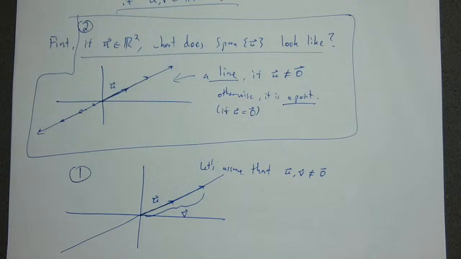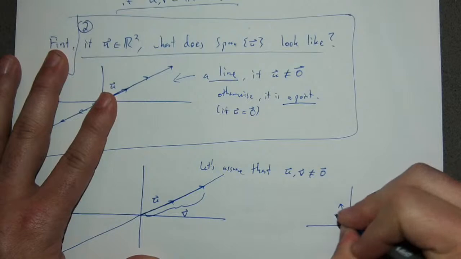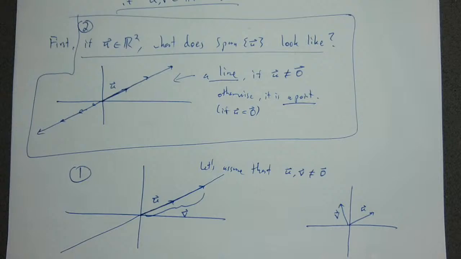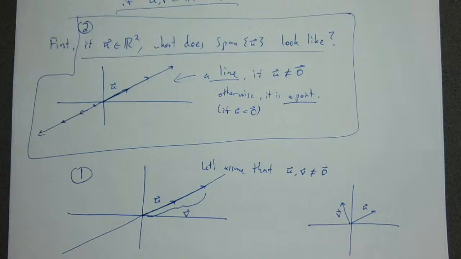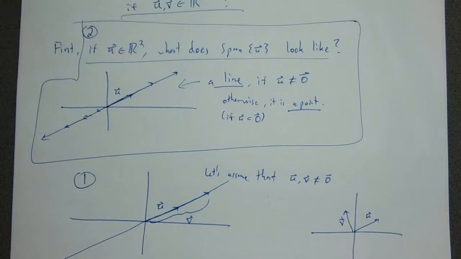Okay. Now, if these things are in general position, right, if here's u and here's v, now the span of these things is the whole plane, okay? But I could definitely have two vectors that line up like this, and so the span in this case is a line, which is one-dimensional. The span in this case is a plane, which is two-dimensional. So what is it that's going on here? How do I specify these two vectors not be in this form? And what about the question of three vectors, four vectors, having more than that? This is telling you that the idea of what's called linear independence is important.